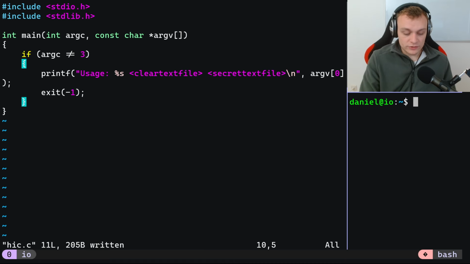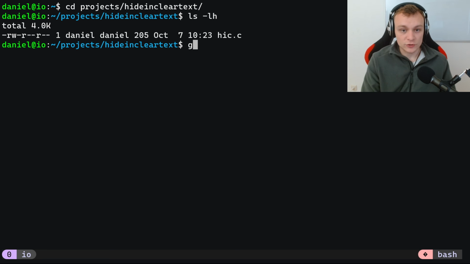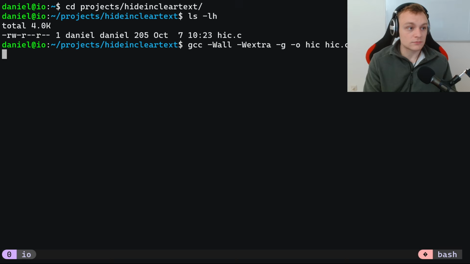Let's test whether it works in this terminal. So let's go into the projects directory and compile this using all warnings. Let's also do extra. Let's also enable debug flags, hic.c, and output file is hic, hide in clear text, and input file is hide in clear text.c.